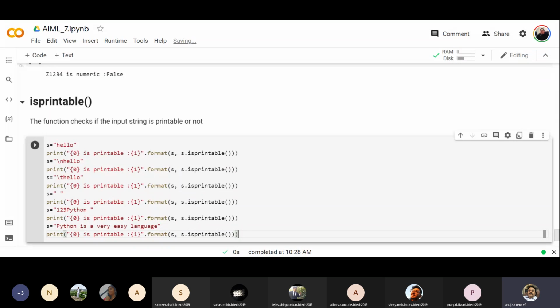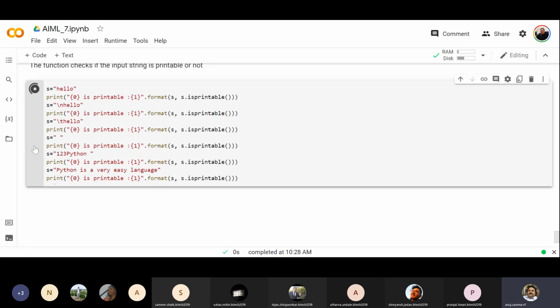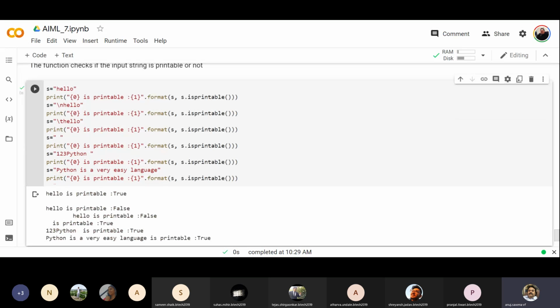Then we have a number, and then we have a string: Python is a very easy language. So let's see whether it is printable or not. And the return value will be boolean, true or false. Hello is printable, fine. Hello with slash n is printable, false. It is not because there is a slash n. Hello with slash t, again false because slash t is there.